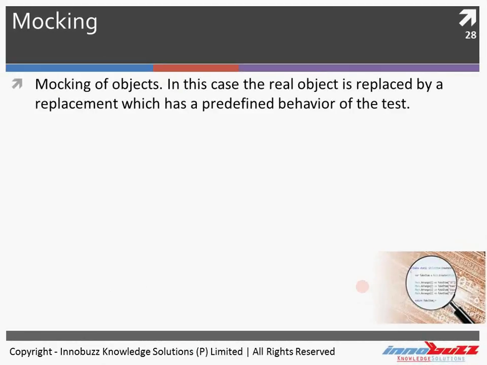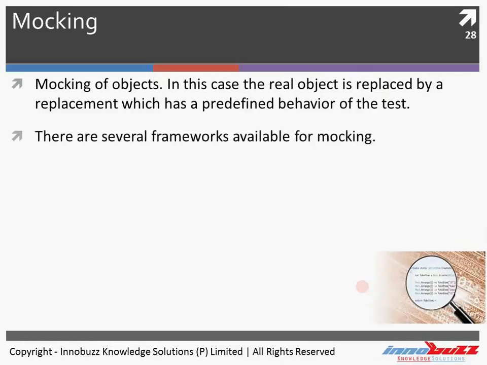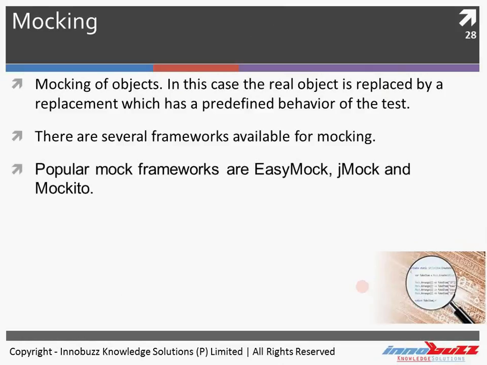Mocking of objects, as I said: in this case, the real object is replaced by a replacement which has a predefined behavior for the test. There are several frameworks available for mocking. Popular mock frameworks are EasyMock, JMock, and Mockito. EasyMock is the one we'll be reading in our training now, but the rest of the mock frameworks can be read as per interest.